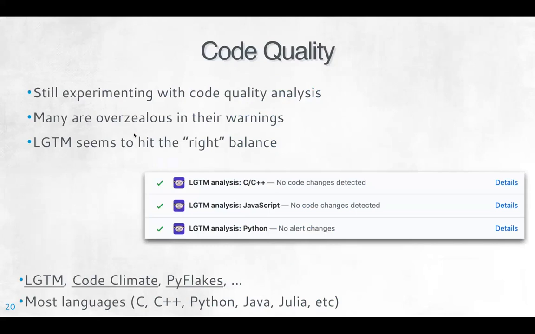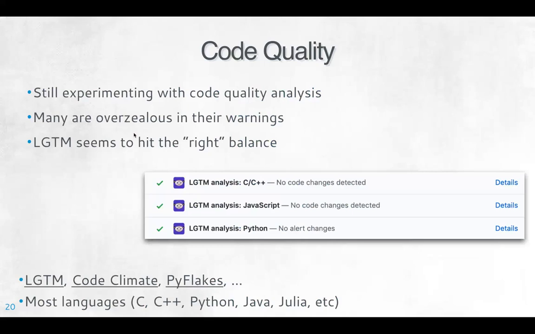So trying to find a static linter that's more specific to your domain is going to be more difficult than perhaps something like CI, which is extremely general. For us, we are really starting to like LGTM. These folks have been around not too long, but we believe the tool hits just the right stride of trying to give you enough information without overwhelming you or throwing too many errors.